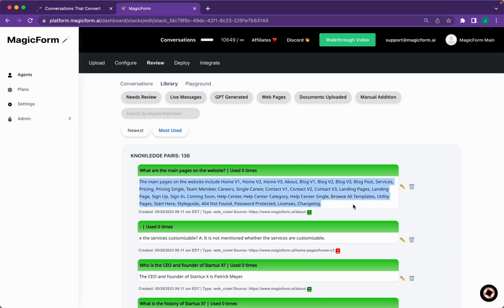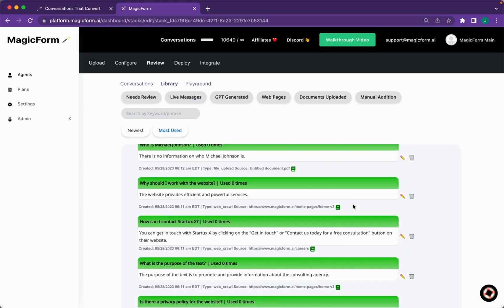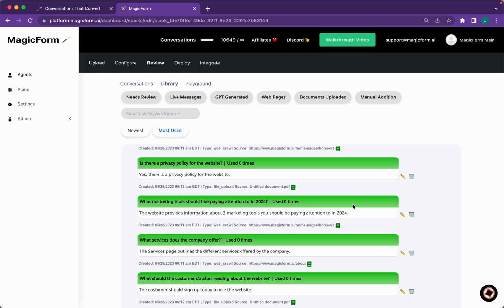It's also very important not to have a perfectionist mindset here, because some of this information probably won't be formatted properly, or there may be some obsolete information that you don't think it needs, but your sales agent doesn't care. It can understand poorly formatted bytes of info, and it just won't use information that a customer doesn't ask about. So it's really not worth your time to try to make this library look perfectly nice and clean.